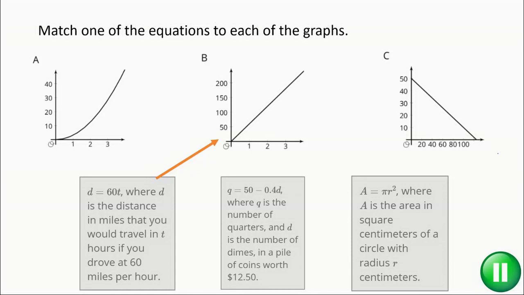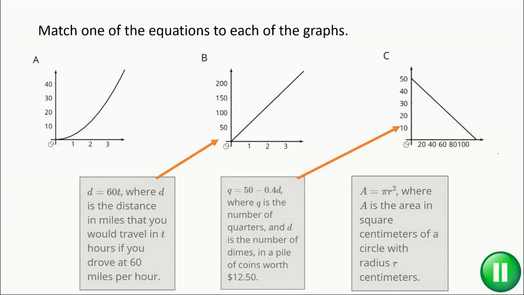Okay, so that matches. For the next one, you're going to match it here. Because if you're starting off with 50 quarters, y'all see that? Y'all notice that? 50, and then you minus 4 dimes. Every time you get what? The quarter, 0.4, it's 40 cents. So you can see it's going down, it's decreasing, since your slope is negative, because your slope is going down. So that's how you know that one matches with this one, okay? Because our y-intercept is 50 and our slope is negative. This is the only one that's actually negative. And this is the only one that has a y-intercept of 50.